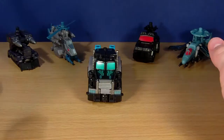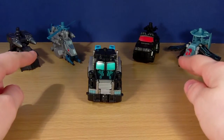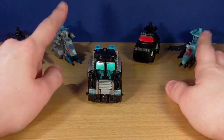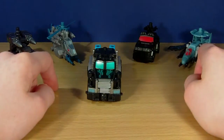They are all repaints of figures from Wave 1. It's just like Stakeout — the drones are kind of a mishmash of the aerial bots and the Combaticons. We get a repaint of the aerial bots, the helicopter and the plane, and we get the repaints of the Combaticons. And this is obviously a repaint of Huffer.